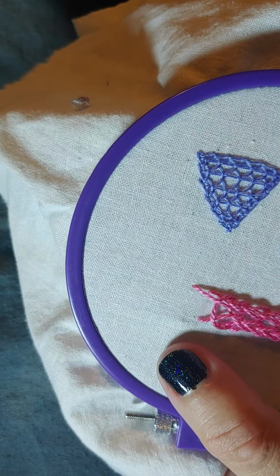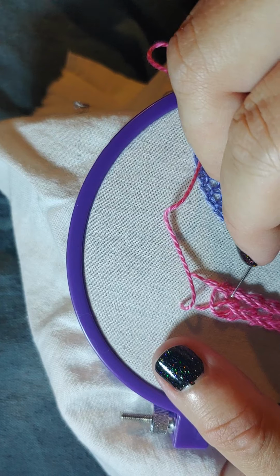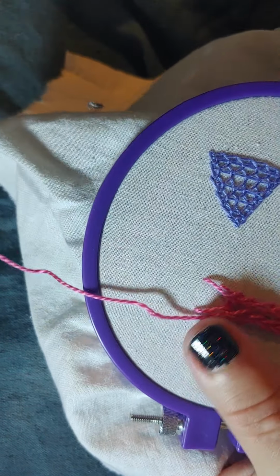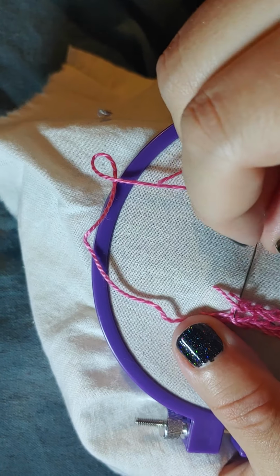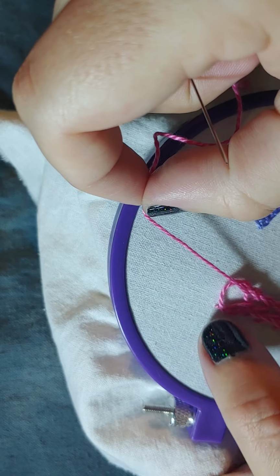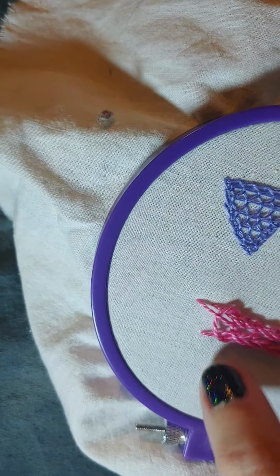Okay. And when I'm ready to tie this off, I'll finish my stitch. Why not do one more? I've got the thread for it.